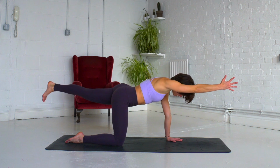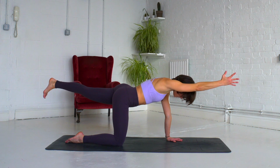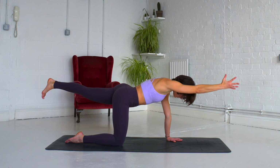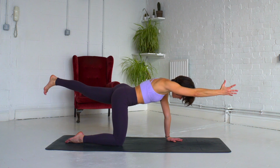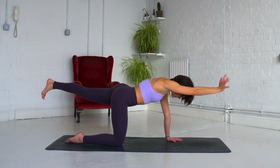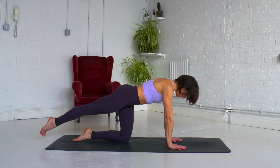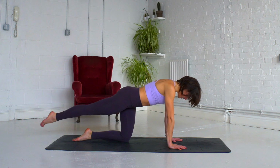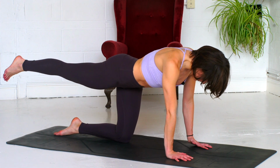Then extend your right arm forward and just hold here. See if you can lift your arm a little bit higher up off the floor, your foot a little bit higher up off the floor, but without going into that back bend. So keep your abdominals nice and active. One more breath. Exhale, lower the knee, lower the hand, and extend the right leg back behind you. Again, just take a moment. Make sure that you haven't gone into any kind of back bend. That's not what we're going for here.